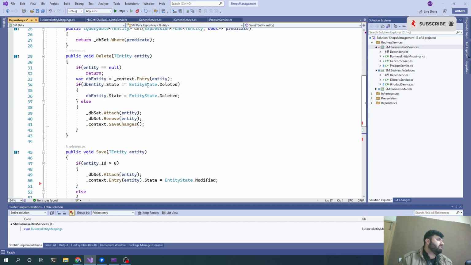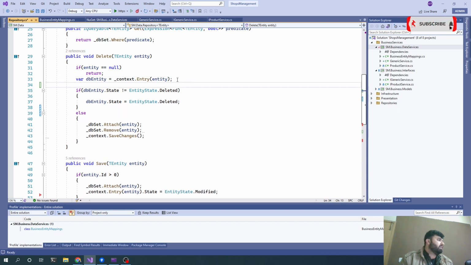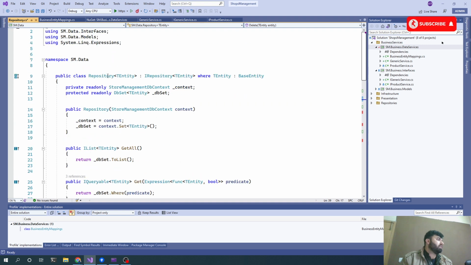And if we see here in the Delete method, yeah, I have found another one, because here if the entity already exists, we are marking that one as deleted, but we are not doing anything, right? Which means that should go here as well, out of that else. Right now it should be working as expected.